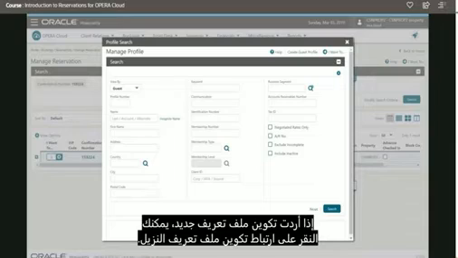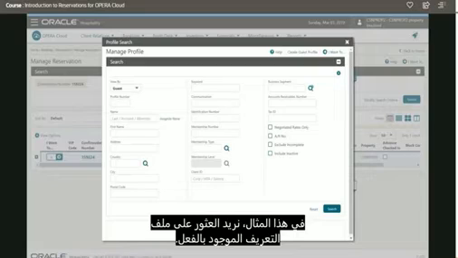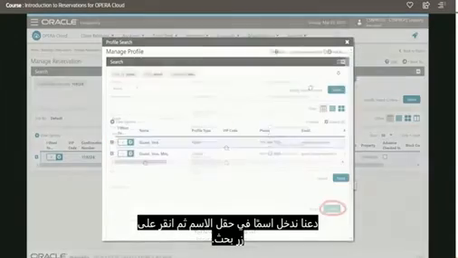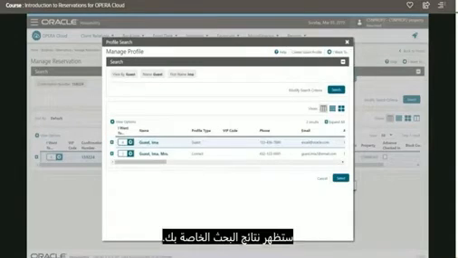If you wanted to create a new profile, you would click the Create Guest Profile link. In this example, we want to find the profile that already exists. Let's enter a name into the Name field and then click the Search button. Your search results will appear.